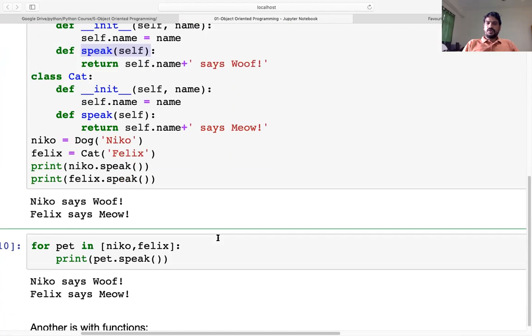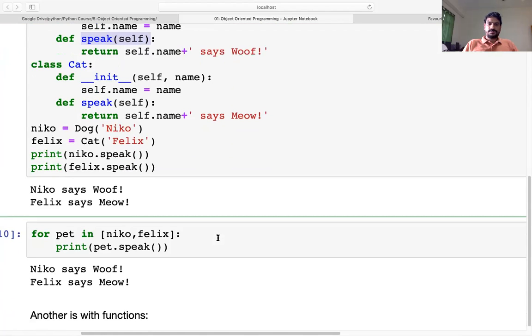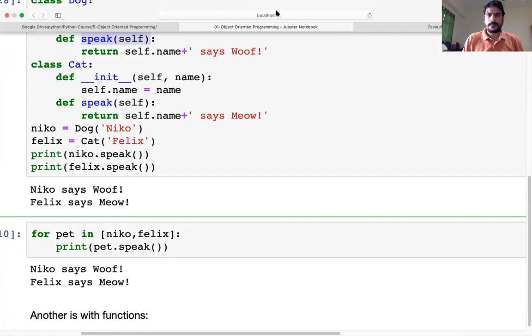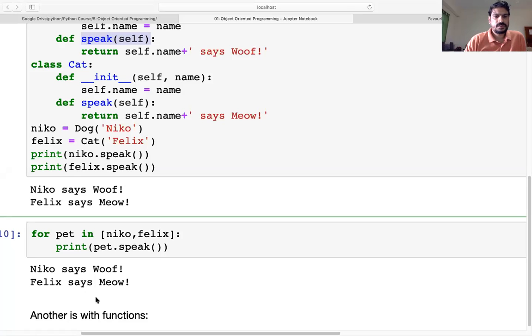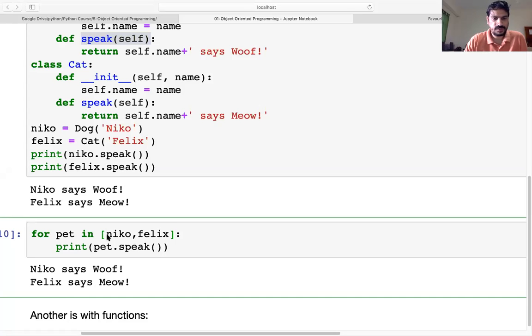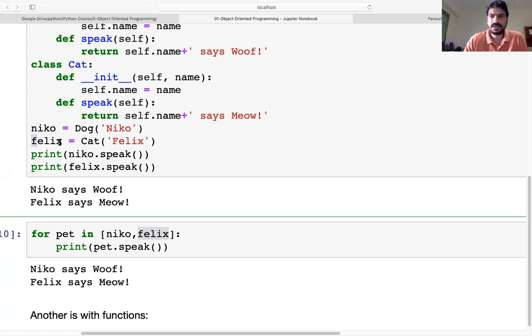Now the same thing we can do with the help of a for loop also. Here, with the help of the for loop, we are passing the objects. Here we have two values, one is Nico, another is Felix. Nico and Felix we have already created, right? These two objects have already been created.